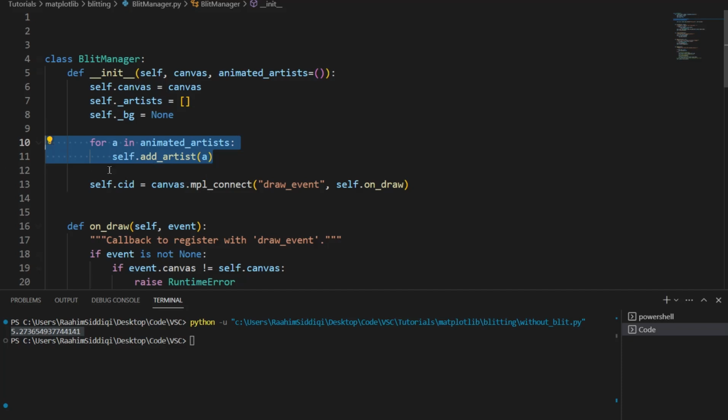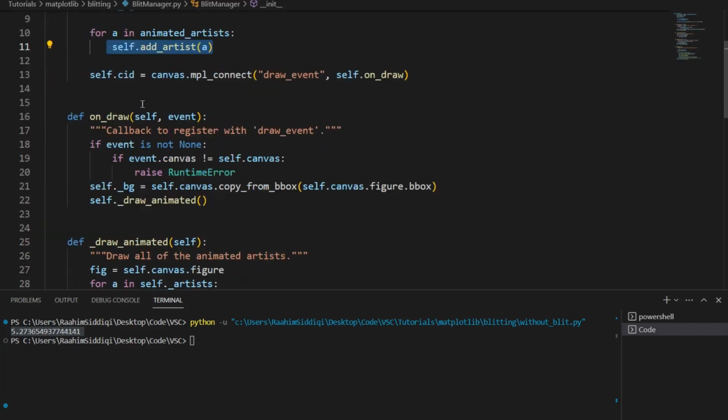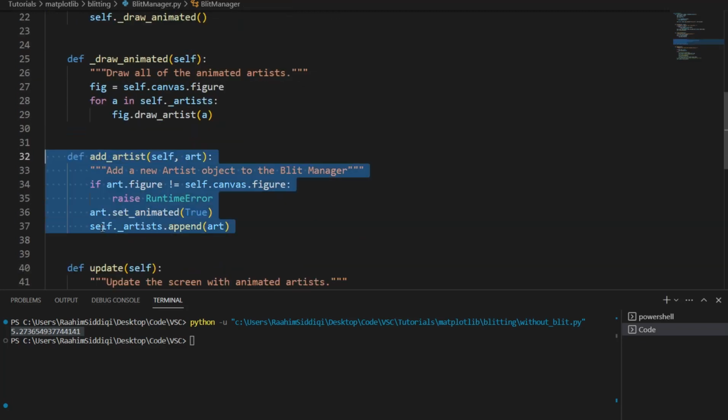And over here, what happens is that we iterate through all of the artists that were passed in here, and then call this function. And it looks a bit fancy, but it's actually not. We could have just assigned this directly over here, but I'll show you why we used this function. Let me come down to this function. Basically, the reason why I like this class, this is actually again from the documentation, is that it implements a lot of validation, a lot of error handling, and if we actually removed all the error handling, this class would only be like 20 lines. But there's so much error handling in here that it's pretty good.